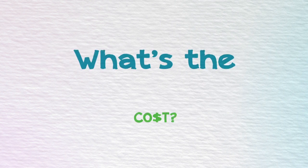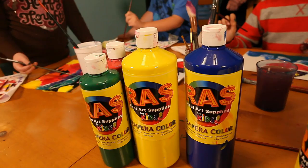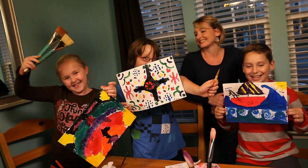So let's get down to the nitty gritty — how much is this going to cost? We've already established that Raz is a superior product, but I'm also happy to report that it's selling for up to 32% less than Crayola. And you don't have to be a mom to appreciate that. So try some today and see that it really does improve your children's artwork and their confidence as a budding artist. Raz tempera paint is absolutely HomeArt Studio approved.